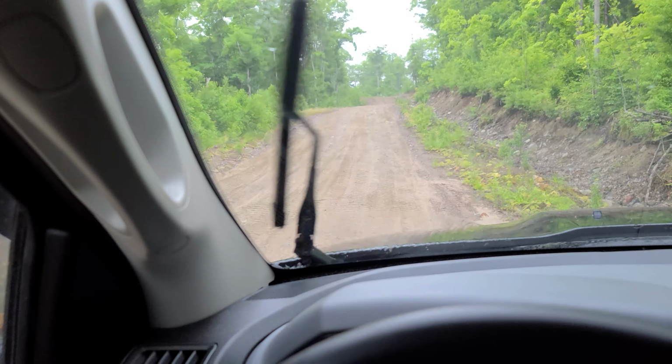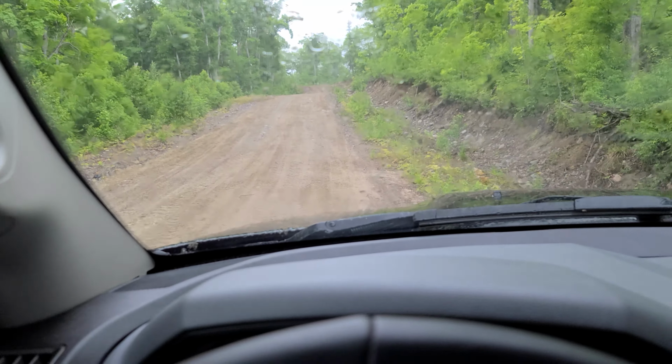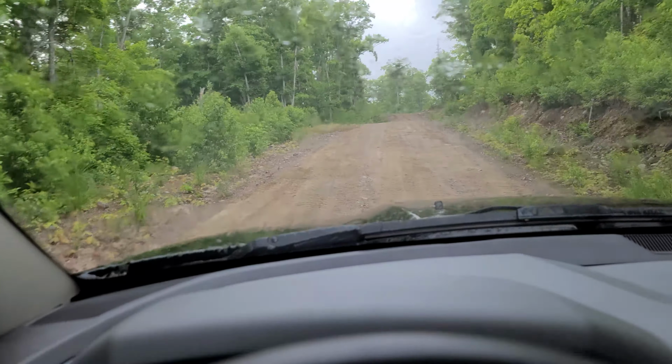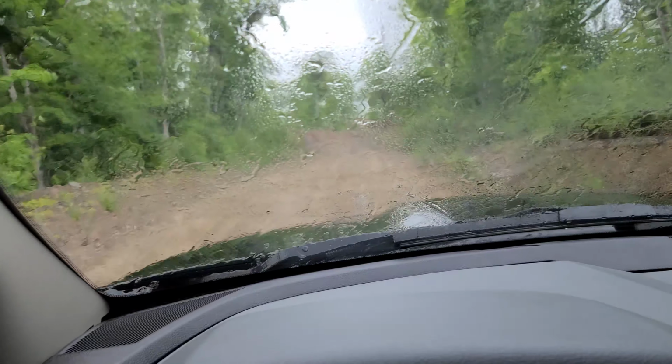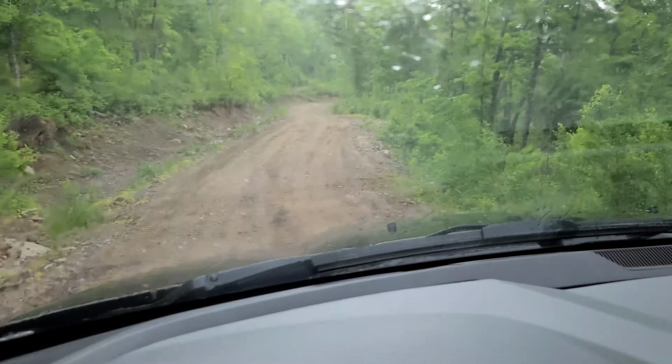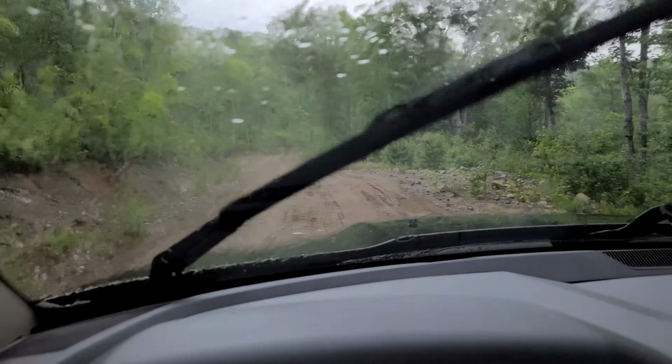Impenetrable down there, it's thick. Guess they're still working up in here, so we're gonna turn around. Head back even further. Yeah, you don't want to be running into where they're dropping trees, that's for sure. So we're gonna go a different road here, I think. That road we were on goes up in behind my dad's, so that's why I wanted to go this way.